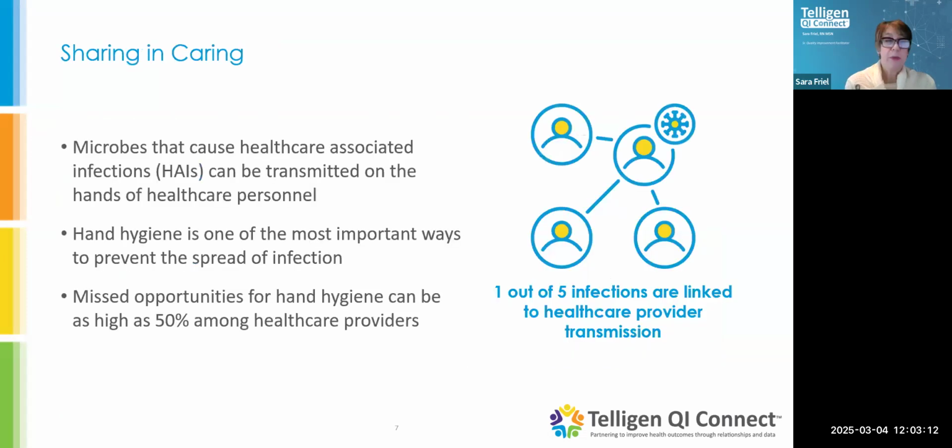So I'm sure we're all familiar with this phrase, sharing is caring. However, in healthcare, sharing infections through the care and services we provide is something we must actively prevent. Unfortunately, microbes that cause healthcare associated infections are frequently transmitted via our hands. And we know that hand hygiene is the most effective way to prevent this spread. However, studies show that missed hand hygiene opportunities among healthcare providers can be as high as 50%. And this is a concerning statistic that highlights the need for improvement.